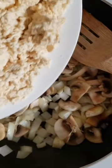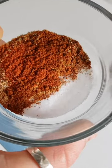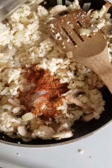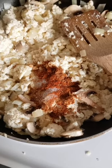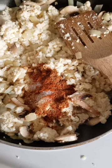Let that sizzle away. Turn up the heat here if you wanna get those little crispy bits of tofu. And then we're gonna toss in some spices. I use salt, pepper, paprika, cumin, chili powder, and some turmeric. And you're gonna mix that all up. Cook it down a bit. This took maybe total 10 minutes.